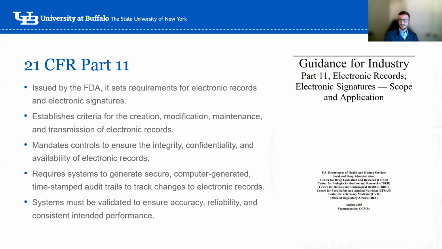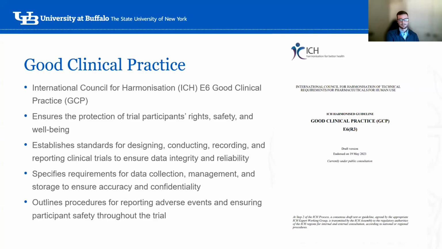So that is a big regulation, and that's why big cloud-based EDC systems put a lot of work into making sure that their systems are ready to do that from the get-go. It doesn't matter what we do to the system, it's ready for that immediately. And these auditors are going to be looking for that, and they are going to ask for it. So it's important to think about. And then systems must be validated to ensure accuracy, reliability, and consistent intended performance. So it's just overseeing how we collect data, how we do things. And this has been kind of grouped into best practices, but this is incredibly important for what data managers do.